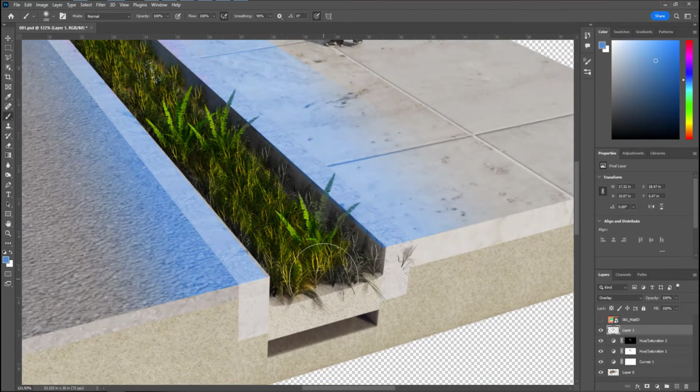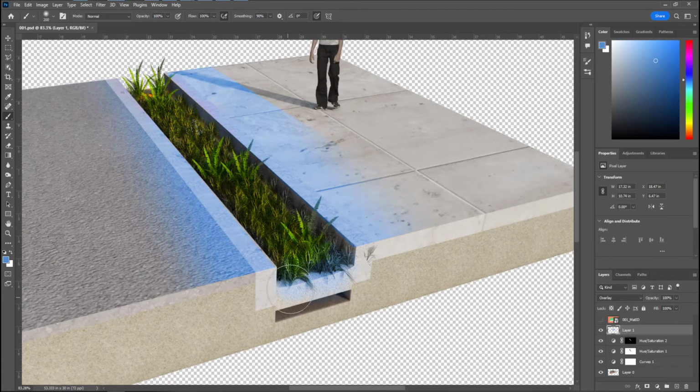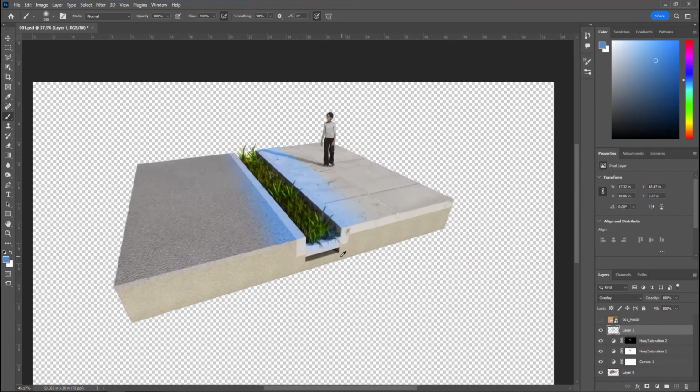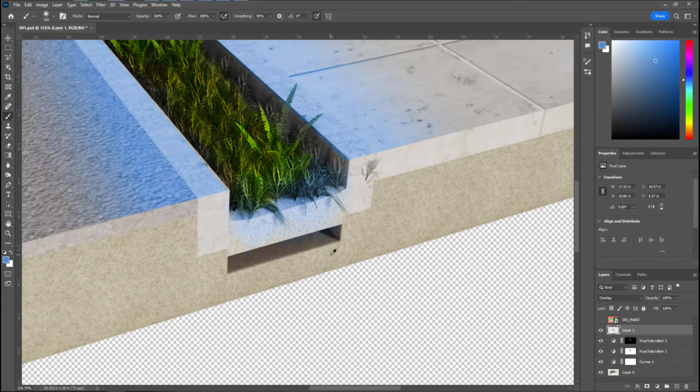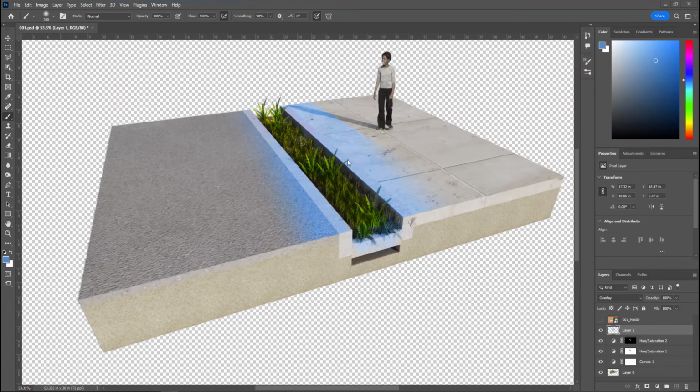And now we could just paint over here to understand the flow of the water. Yeah, that works. And you could create some arrows and texts to annotate your GI. So yeah, I'll do those as well.